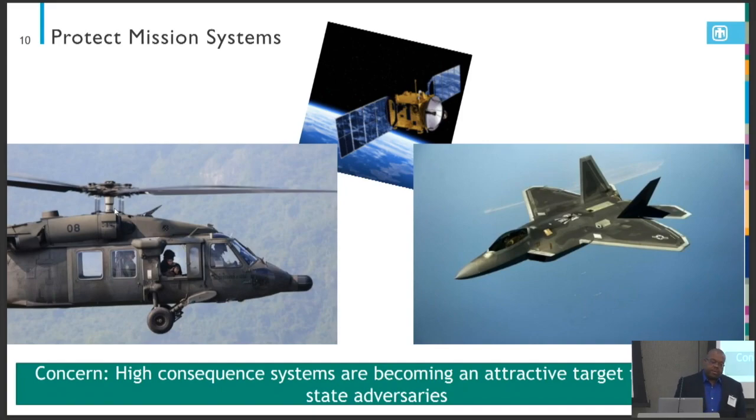Going back to the Wright-Patt director who created the report, we wanted to look at high consequence systems. When I first started this work, I think the Crow's office was being formed. 1553 is used in a lot of military avionics; that's really what it's for. It came out in the late 1970s. But it's also used in space systems, so it made it easier to pitch to this particular mission campaign. It's also used in other high consequence systems. So in general, we just wanted to understand, if we want to apply moving target defense to HCS, or high consequence systems, what are the challenges?